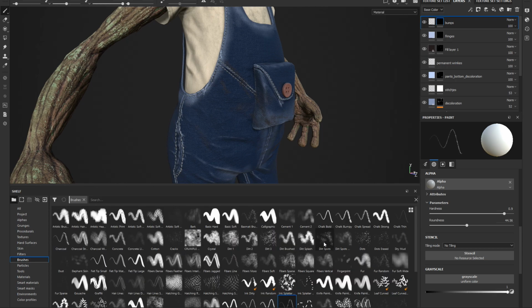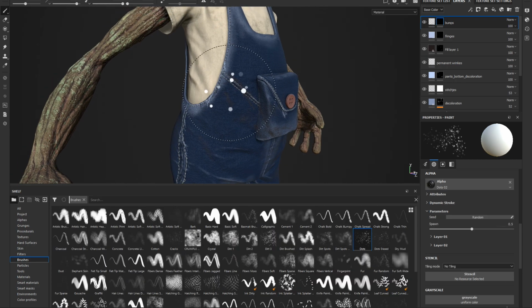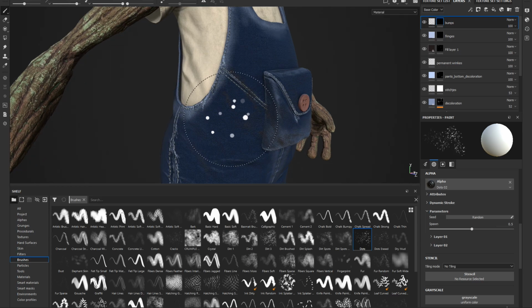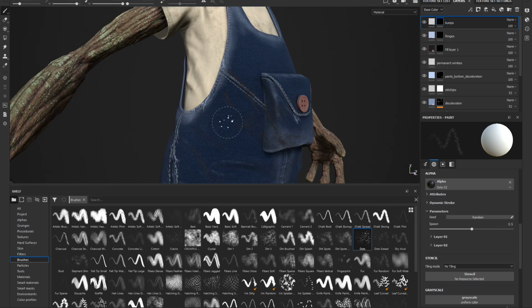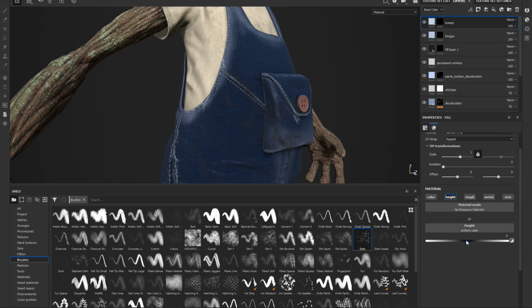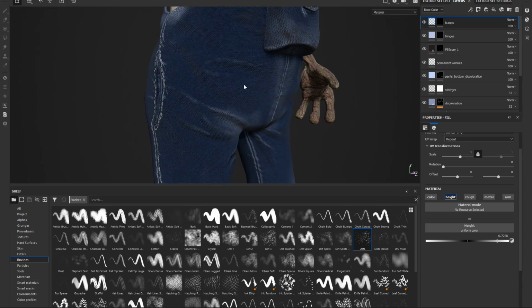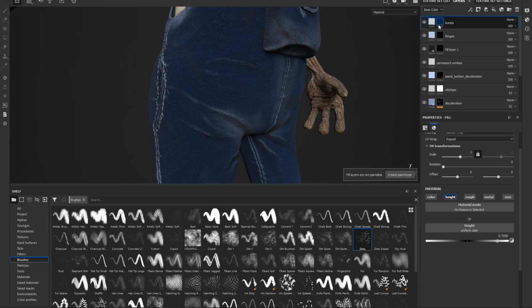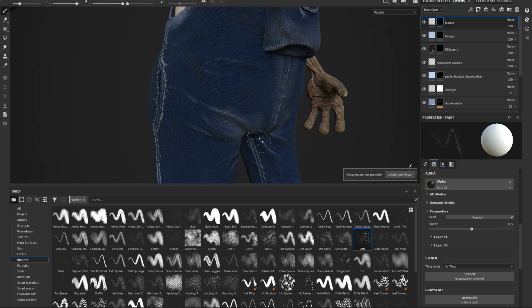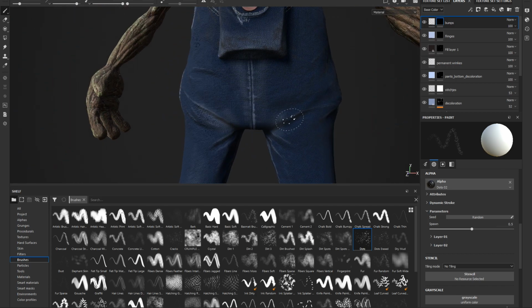And I'm going to use dots. So see, basically it's just introducing more sophistication to the actual fabric, the look of the fabric.